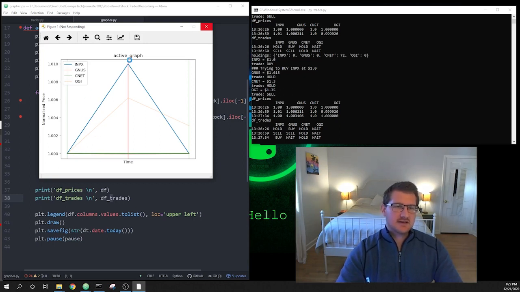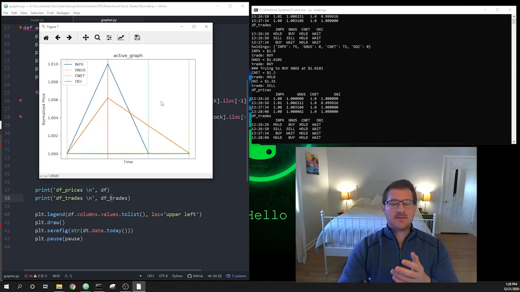So as you guys can see here, I own INPX because it's solid. And if we look over here, we can see that, where is it? We are trying to buy some INPX. So it's a buy command. So now it's solid because I own it. And so I'm just going to let this run for a little bit. We'll make some buys, we'll make some sells.